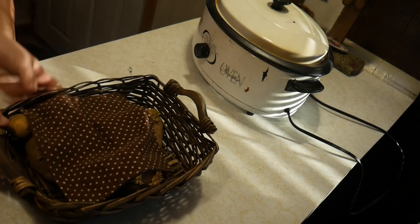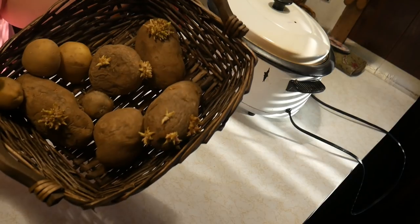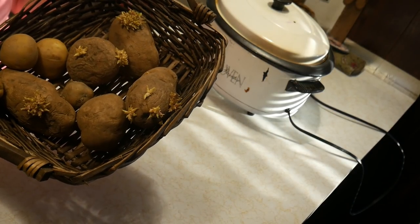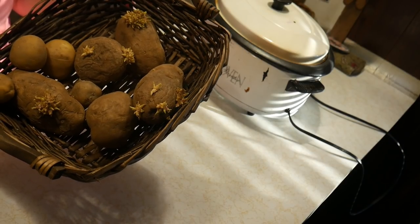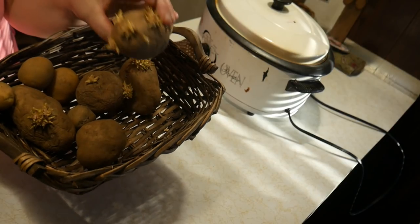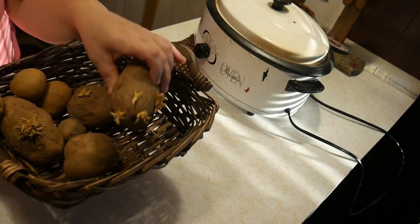What are we going to make with it? I have these potatoes. As you can see, they are starting to really sprout. And I'm going to go ahead and peel these, and we're going to make mashed potatoes. Somebody asked me, they thought that when a potato sprouts, you can no longer eat it. Potato is fine. You can eat a potato when it's sprouted.